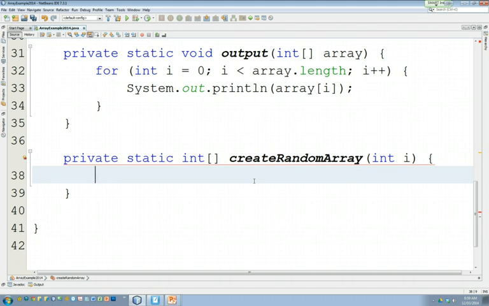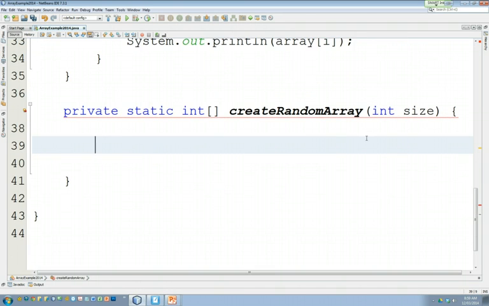And we can start filling in the blanks for what this method does. Notice right away that this method returns type int array. So right there it tells you that this thing is returning an integer array. It has one parameter. It had no idea what that thing was that you sent it. It called it I because it had no other good name for it. But we're going to rename that right now. We're going to rename that size because that's what that is. It's the size of the array.